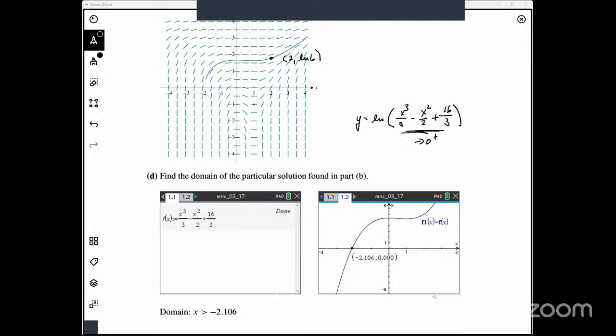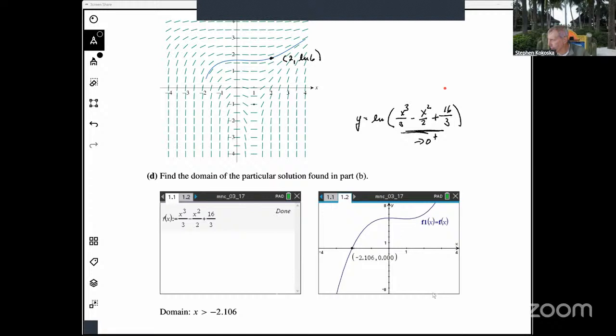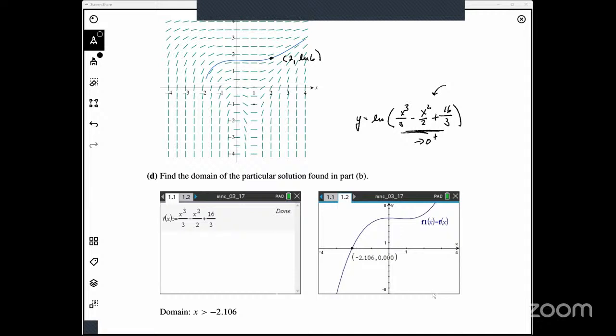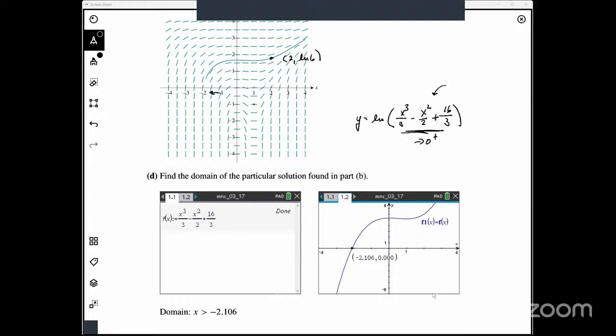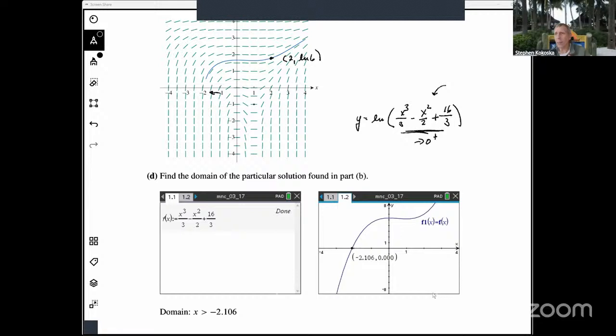So your question is what's happening for small positive values for the solution curve? Well, for small positive values of this argument, the argument is getting closer and closer to 0 from the right as x gets closer to -2.1. So what does that log of that argument do? It's going to approach negative infinity. I think it ought to be going off to negative infinity, and so this solution curve ought to be going down something like that.